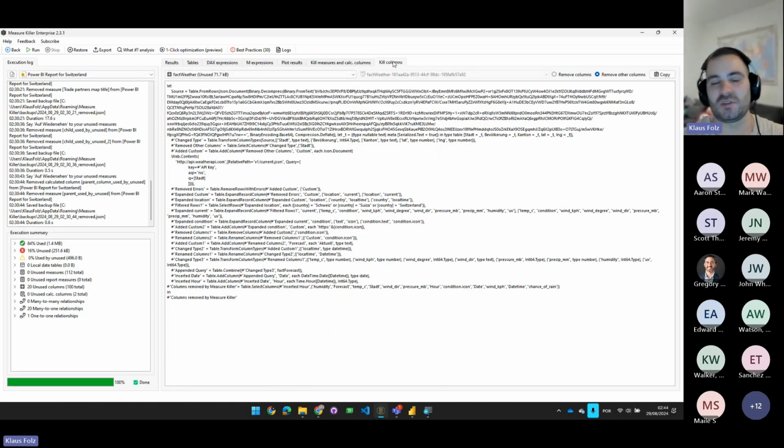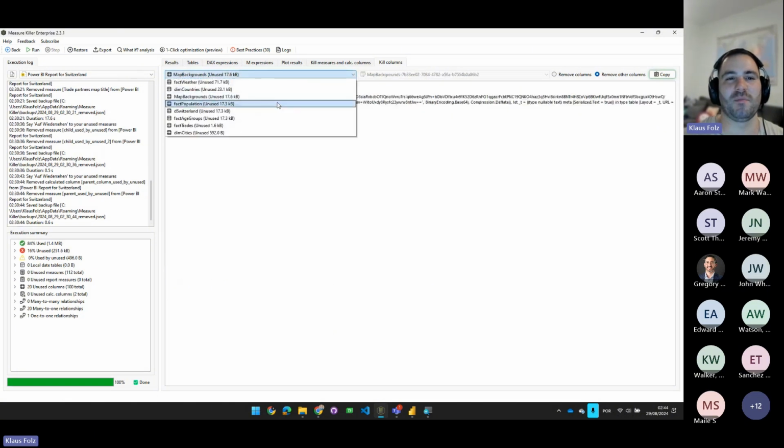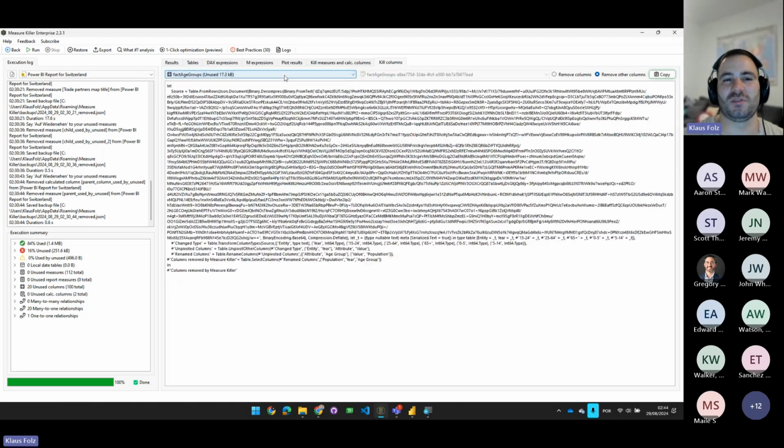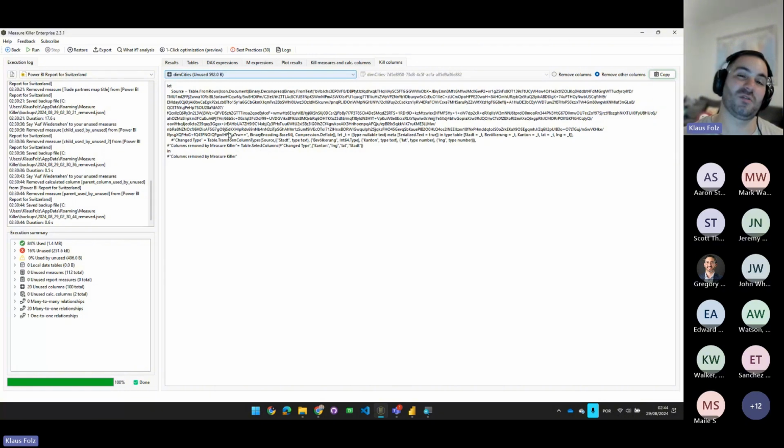Then if I wanted to, I would just manually replace all the M code to remove all of the unused calculated columns. There is a second option, which is the one-click optimization.